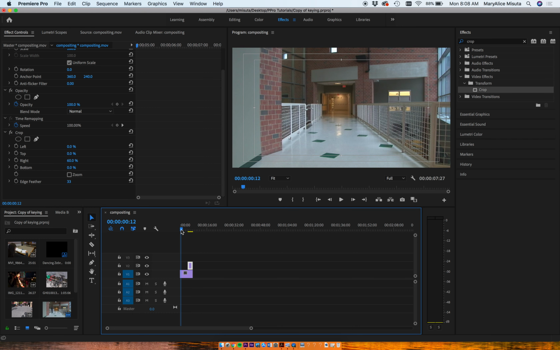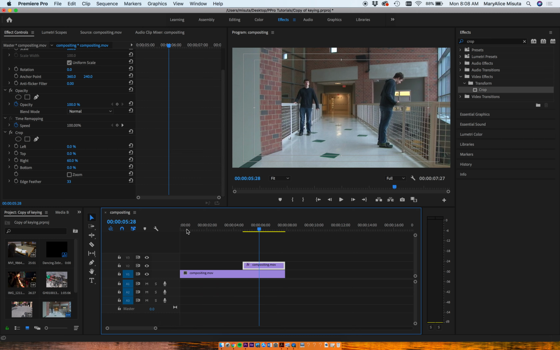Now you notice that I have my subject to the right side of the frame, and then he pops up into the left. So you could have those characters interact or do anything that you want. What I'm going to do here too, though, is I'm also going to have my subject fade up, so it's a little ghostly. And then he fades up.